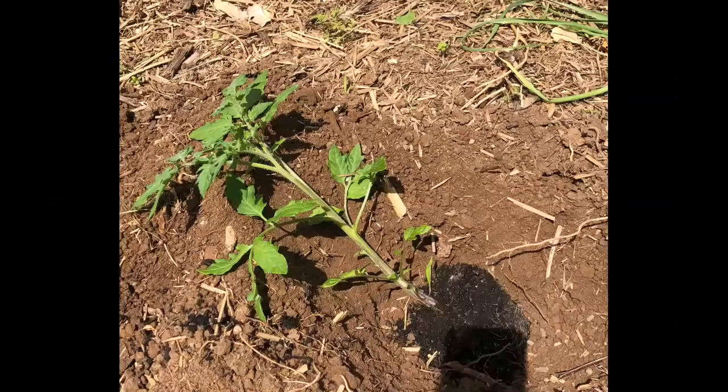Once you've grown them on, this is about the size I like to pop them in the ground — in a small 50 millimetre tube basically. Dig a great big hole — much bigger than you would need for the root ball. Put a small amount of fertilizer in the bottom, preferably a pelletised manure like Dynamic Lifter or something similar, then a little bit of soil over the top of that so the roots don't contact raw fertilizer, and then backfill the hole.